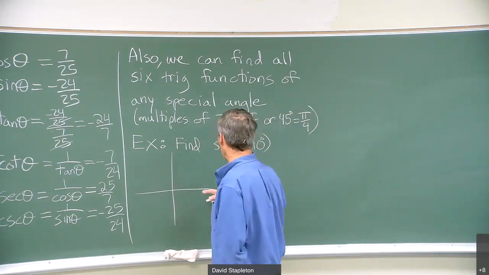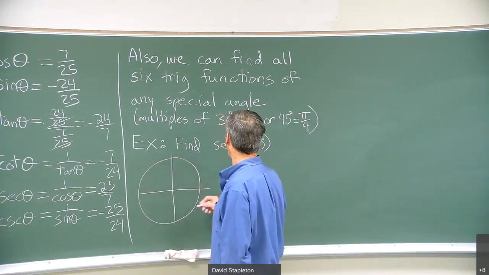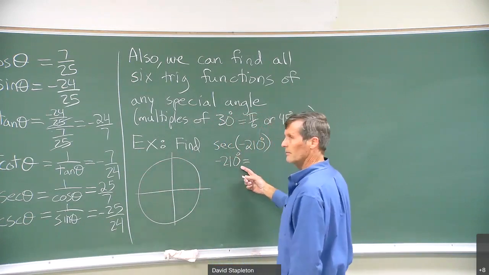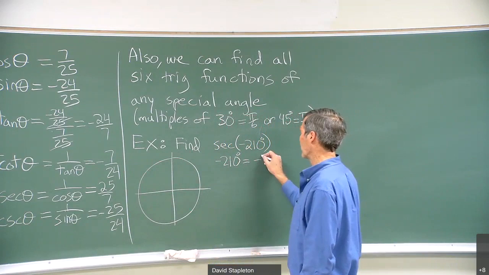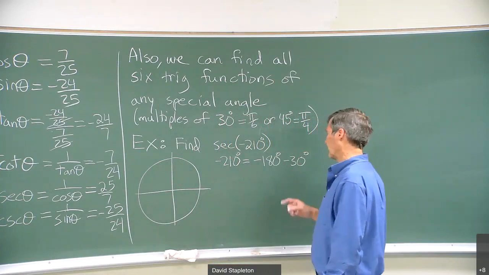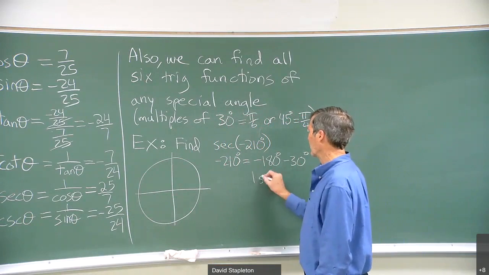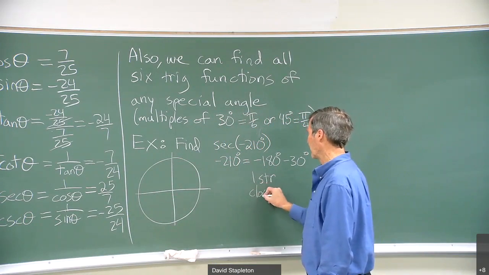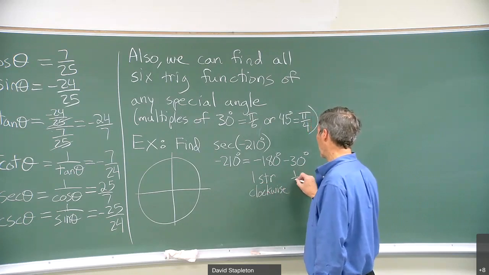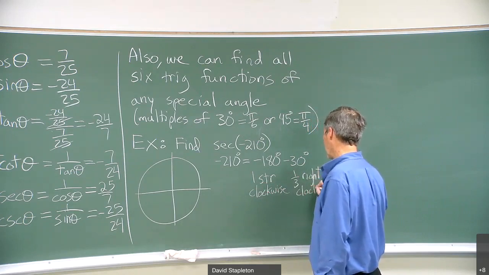Remember, I can find the six trig functions by finding a point on the unit circle. So I'll take the unit circle and draw minus 210 degrees. I pull out all whole rotations. There aren't any. I pull out all straight angles. There's one. And that leaves 30 degrees. If there was a right angle, I would pull that out, but there's not. So I just have one straight angle, taken clockwise because it's negative. Then 30 degrees is 1/3 of a right angle. So I know how to sketch this exactly. And again, it's clockwise since it's negative.